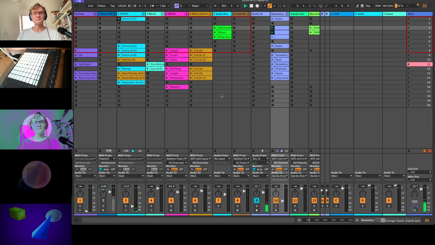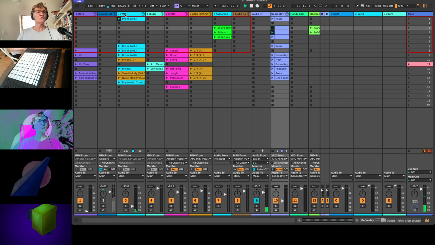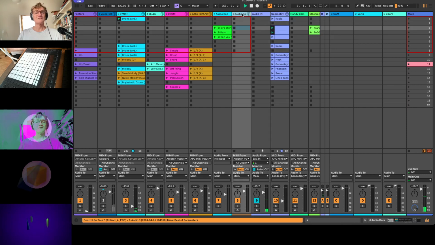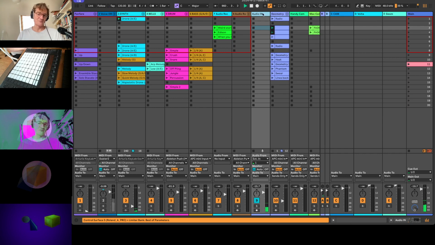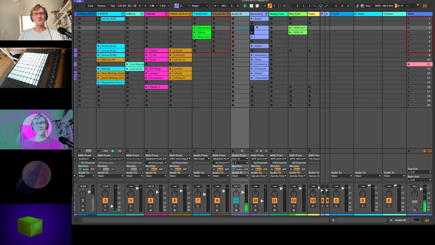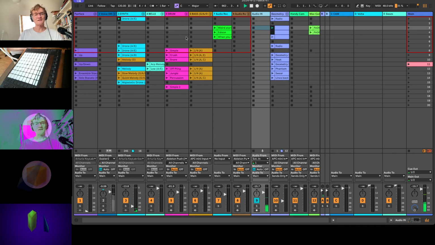I have here in my setup the first 8 rows, 1, 2, 3, 4, 5, 6, 7, 8. Okay, 9. The first 9 columns are for audio.